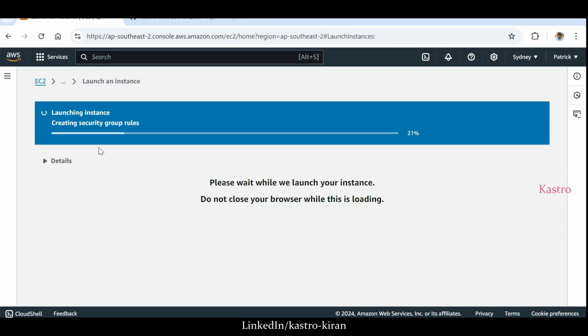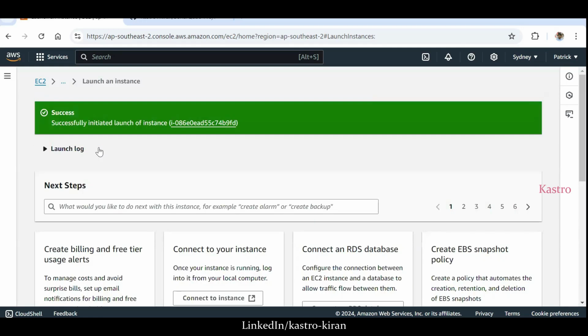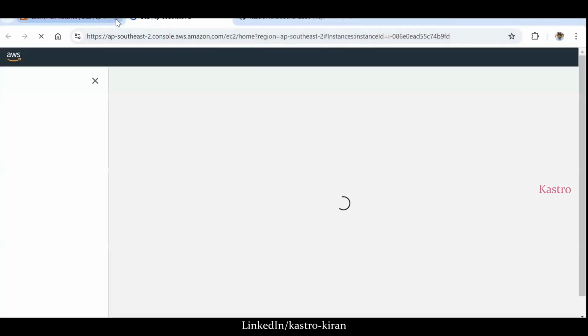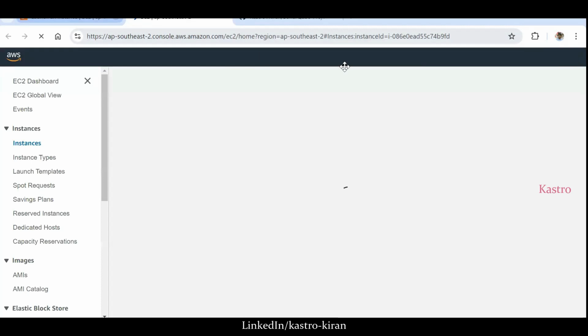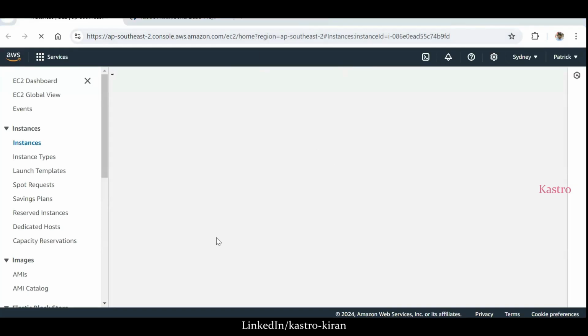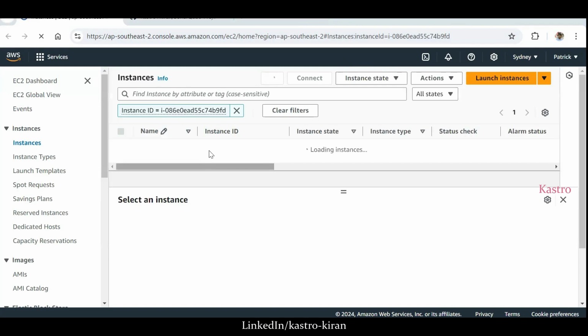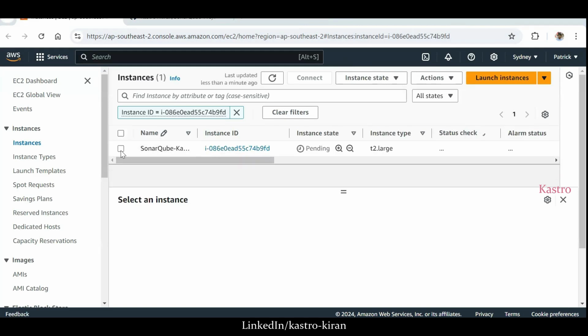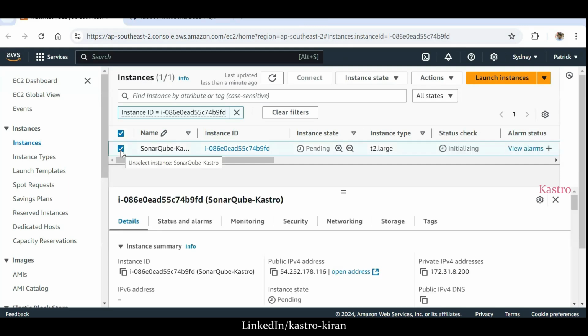Once the instance is launched, we are going to connect to the EC2 instance. And once we are connected to the EC2 instance, we are going to see how to work with different aspects in order to work with Jenkins, SonarQube, and Docker. So first, let us copy the public IP address of the instance so that we can connect to the EC2 instance. I am going to use the MobaXterm tool in order to connect to the EC2 instance.